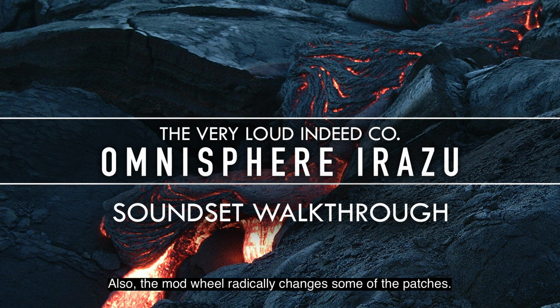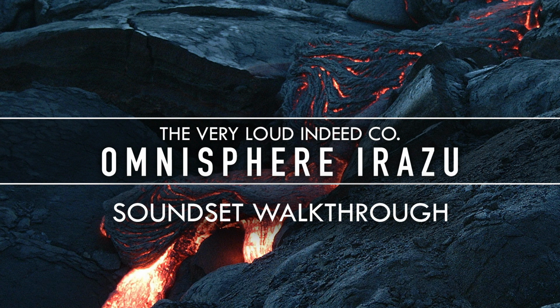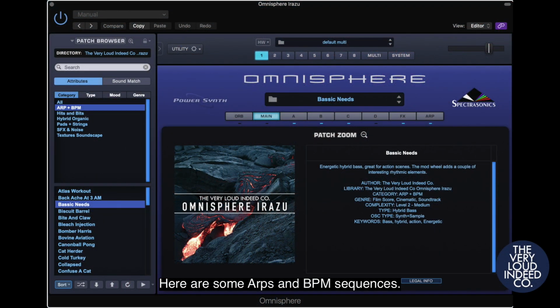Also, the mod wheel radically changes some of the patches. I'll be moving the wheel as I play them so you can have an idea of how they get altered. Okay, let's have a listen to some of the patches. Here are some ARPs and BPM sequences.